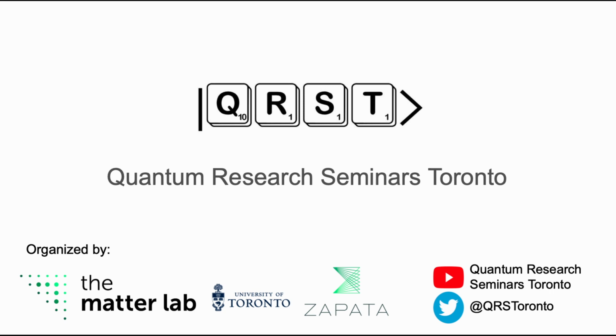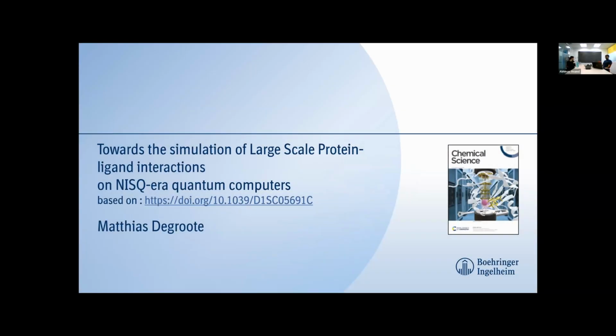Mattias is currently a quantum computing researcher at Boehringer Ingelheim. He has a background in quantum chemistry and has done quantum many-body problems from both the classical and quantum computing fields. Before, he received a PhD in physics from Ghent University on Green's functions, and has done postdoctoral research at Kent University, Rice University, Harvard University, and at University of Toronto.